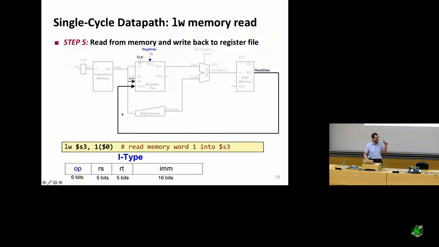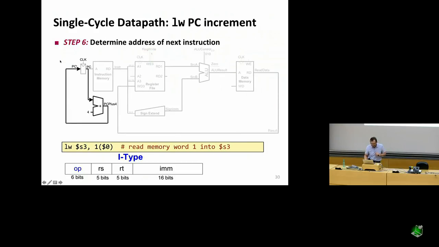And we are not done yet, of course. You need to increment the PC, right? You always need to ensure that the specification of the ISA is obeyed. And the specification of the ISA says that you increment the PC, so you need to add the data path elements to increment the PC. Okay. And of course, now you need to add the other instructions to form the data path. That's what gets you to this more complicated data path.